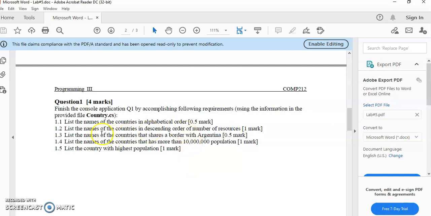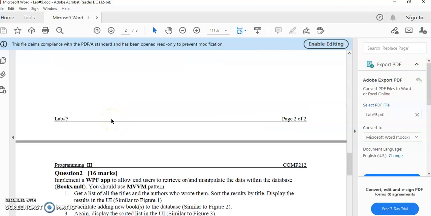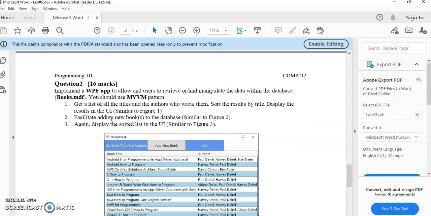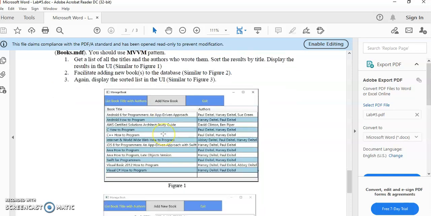His requirement was to list these in our output, and we have to name that file country.cs. The other was that we have to implement a WPF app that will include these three options and all the data that we were instructed to put in. And also we have to use the MVVM pattern in that.